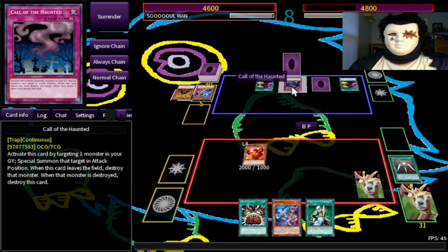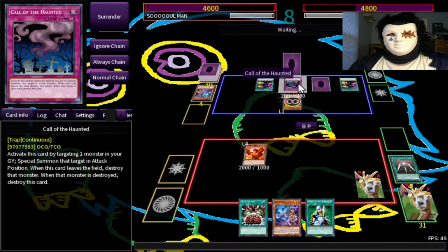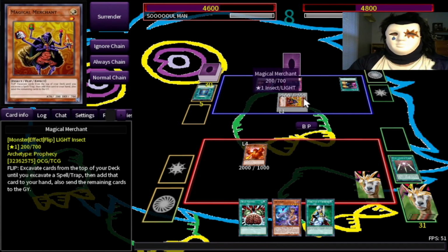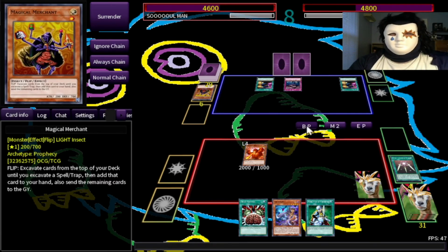Alright, Call of the Haunted. Magic Merchant coming back. Alright, well, I have to attack you. I don't have an option not to. Is this Book of Moon? It is! I am a psychic man! I'm a psychic man. Has to be said, I'm a psychic man.